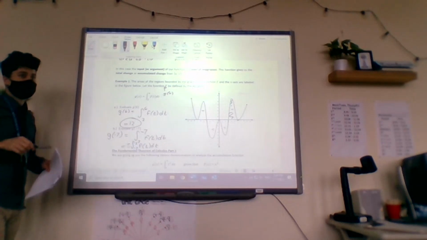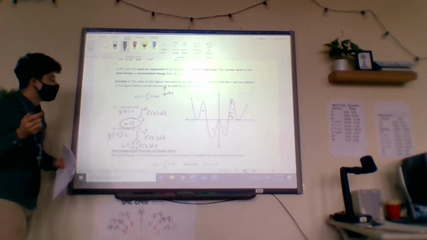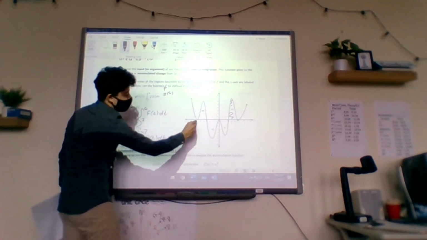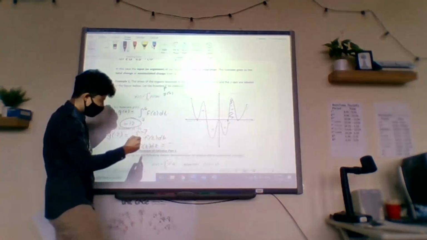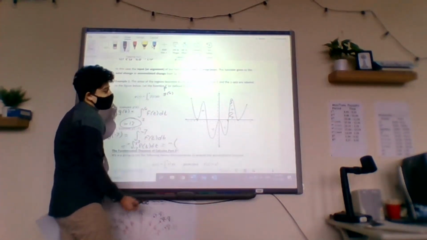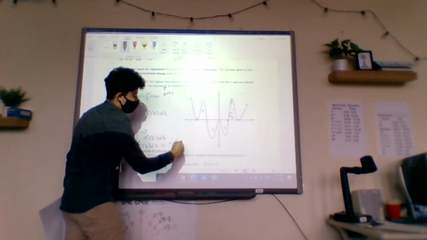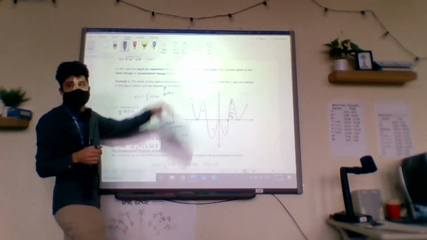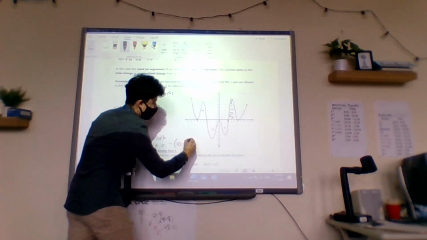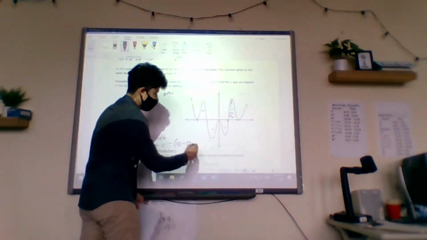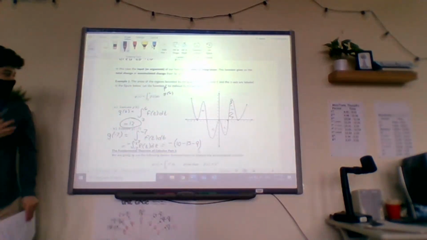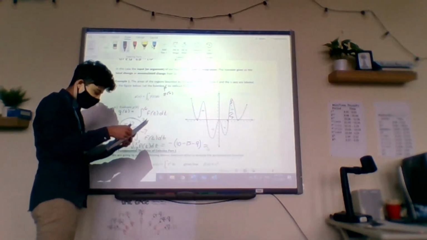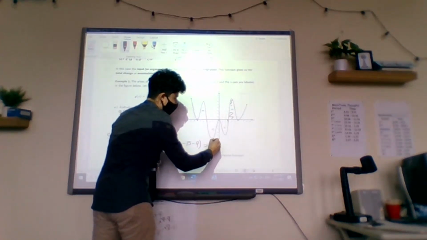Yes, Sophia. Are the areas below the x-axis negative? Yes, good job remembering that. All right, so let's get this. This would be equal to, let me not forget this negative out front, negative, and I'm going from negative 7 to 3, right? Okay, from here to here, it looks like a 10. From 4 to 0, it looks like a 15, but like Sophia said, that's under the x-axis. That would be a negative 15. So 10 minus 15, and then minus 9, because that's under. Then you add all those together, and you get 14. Positive 14.